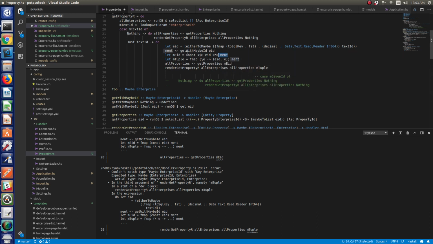This might be the simplest possible case because the function we're creating is const enterprise ID, and we're essentially replacing, if maybe enterprise is not nothing, whatever's in there with the application of this function. Maybe that makes sense to somebody.